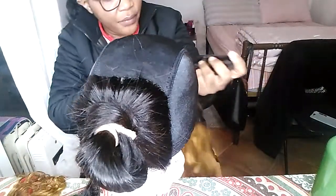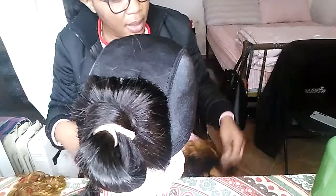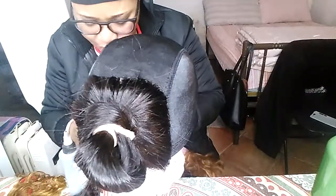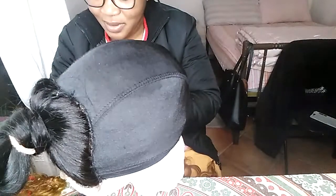We are going to gum everything, we are not going to sew anything again. So this is my bonding. I bought this bonding in that African store I was telling you guys. I don't know if I should spray it first or put the bonding first. Let me just spray it anyway. I swear to God, I have no idea, but just go with the flow. I know how to make hair, but I don't know how to make weave.